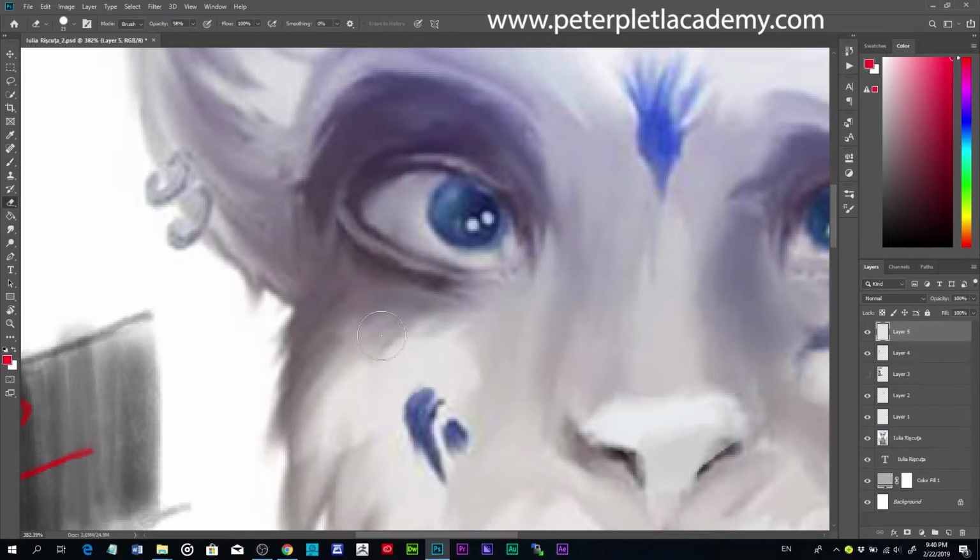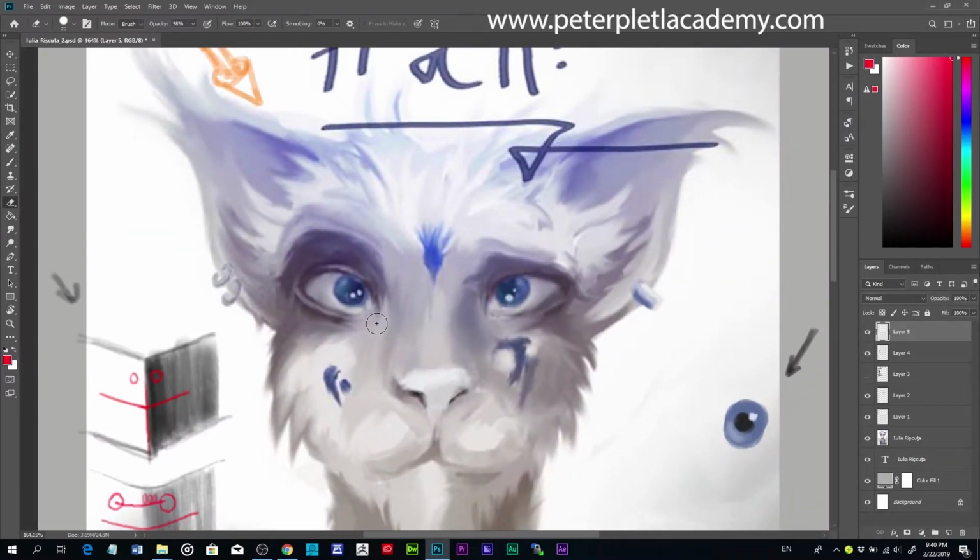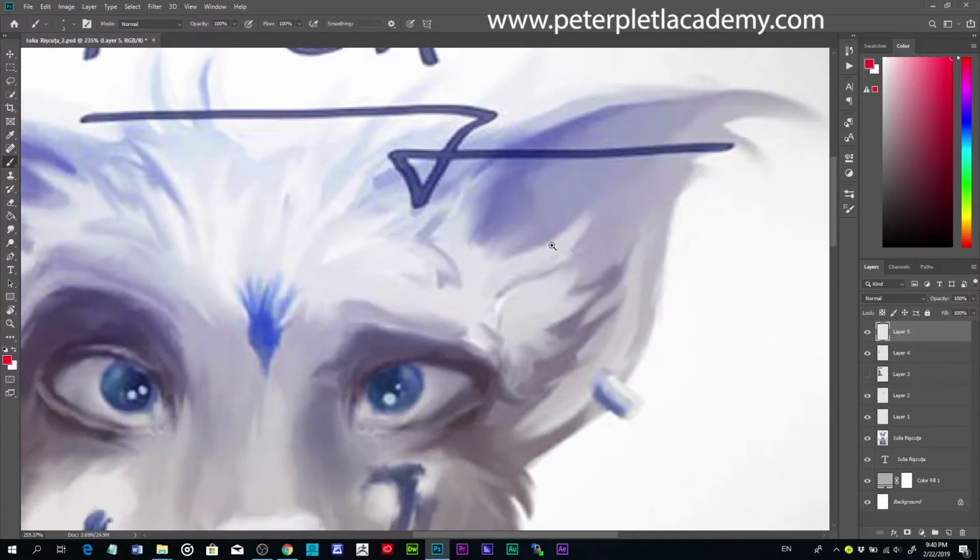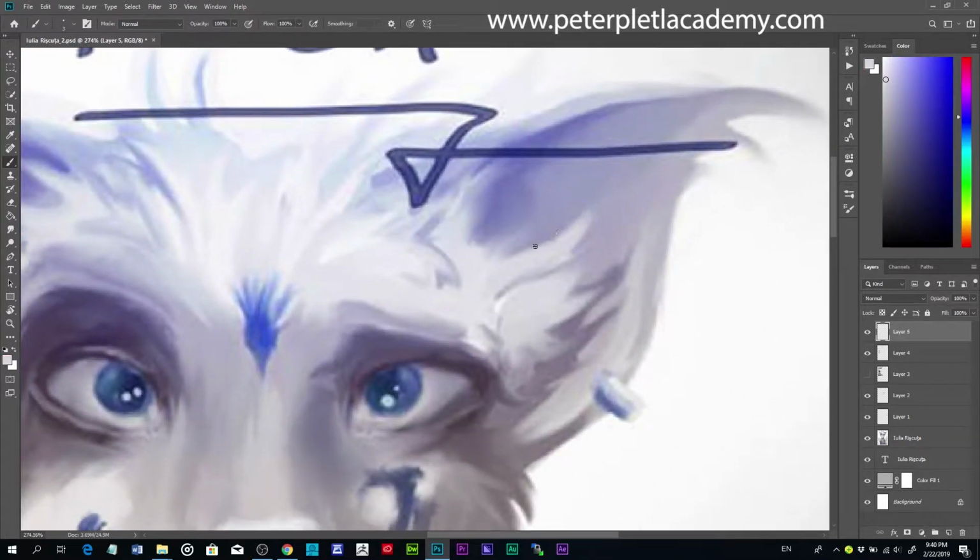The same thing happens all over your drawing. So if you are working on the fur, you need to be careful with the edge, right? Some edges will be harder, right?